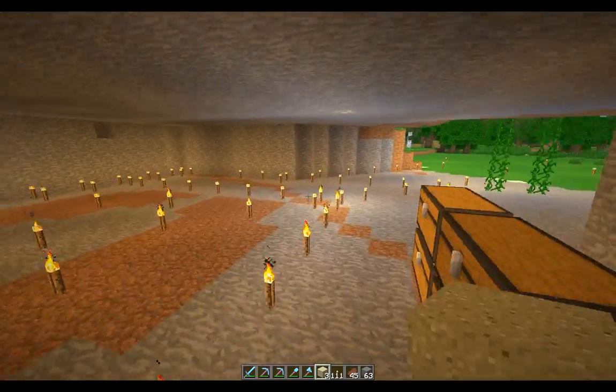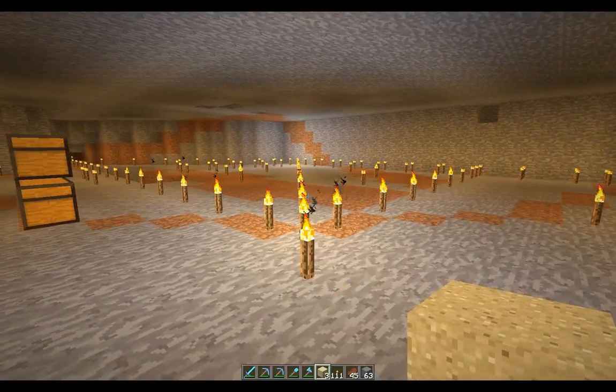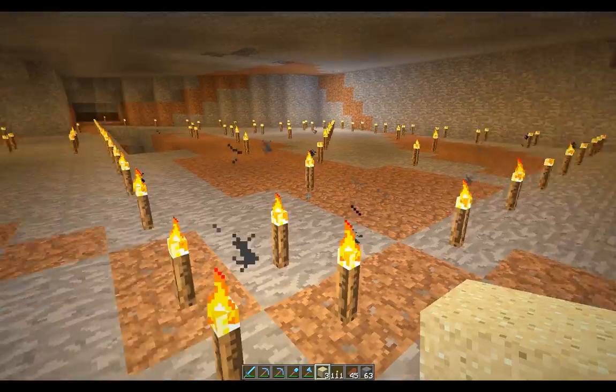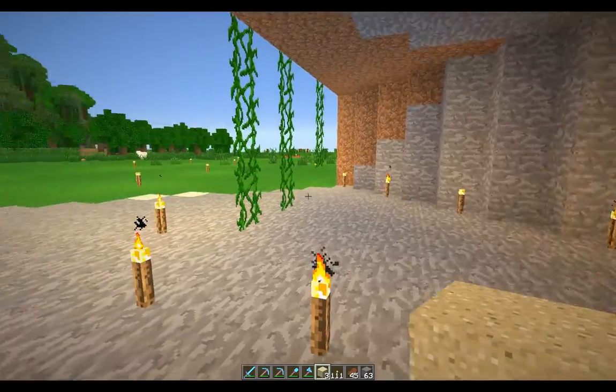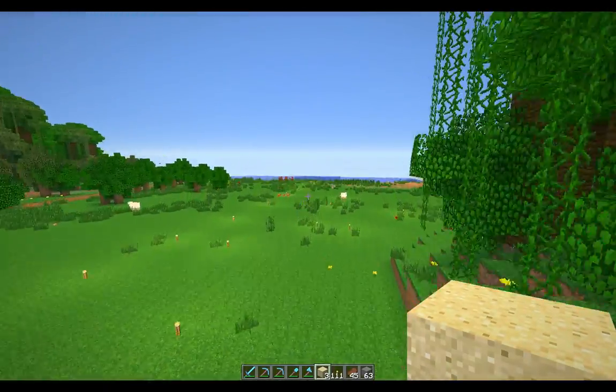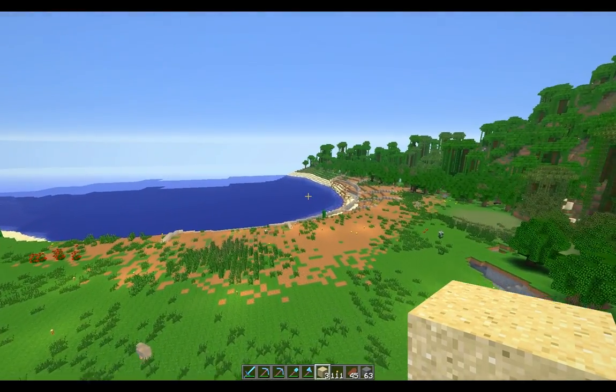So how do we do this? How do you do this in Minecraft? Well, there's an easy way to create the circles as we go around. So I'm going to take you over to a little program that I use and show you how it works. So first of all, I'm going to head back over to the Mosasaurus arena.